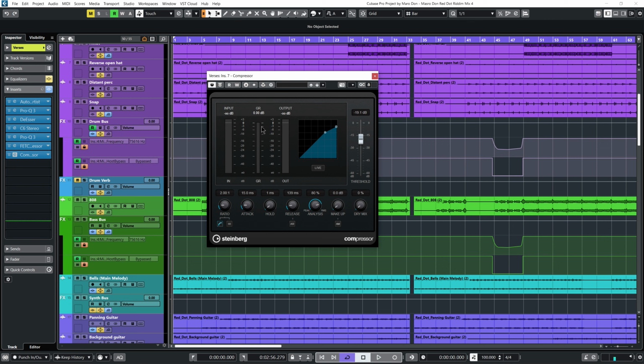What you can also do with the makeup gain is make up for the amount of gain reduction that you get. So even if you bypass the plugin, it doesn't sound as if you lose any volume, but you only gain character from whatever material has been compressed.